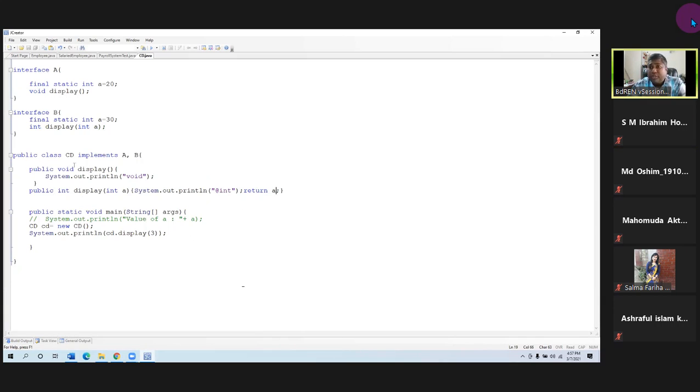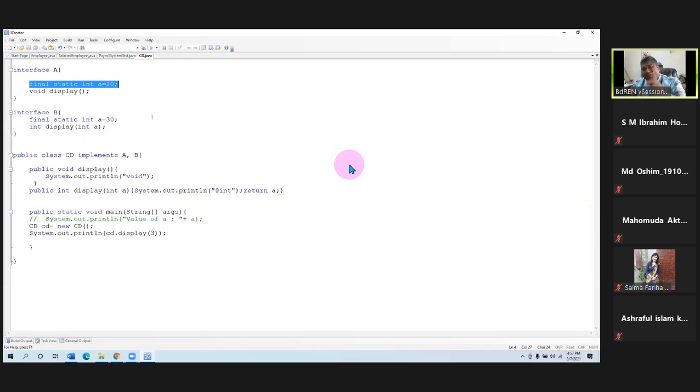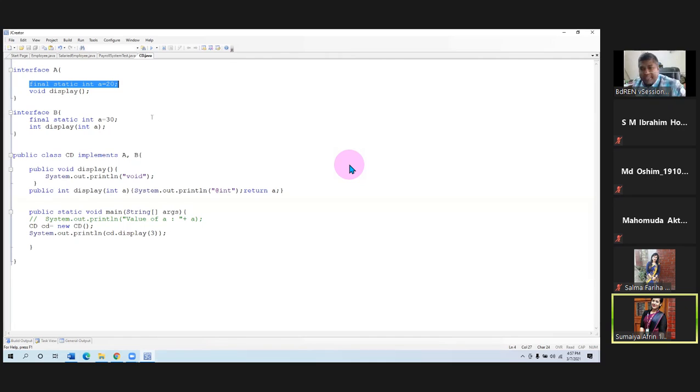The point is that the variables are static. That's why I told you in the last class that both variables will be in the method area, so maybe they cannot be declared with the same name. But they can be declared, because another class can implement them. When we are implementing them, this creates ambiguity. So multiple inheritance for variables is creating problems.